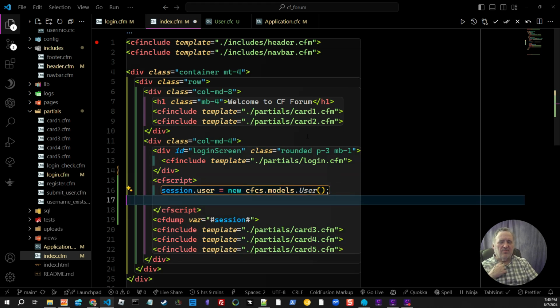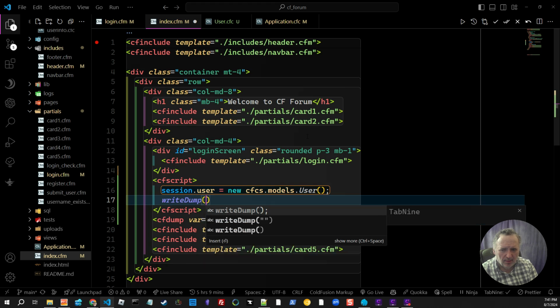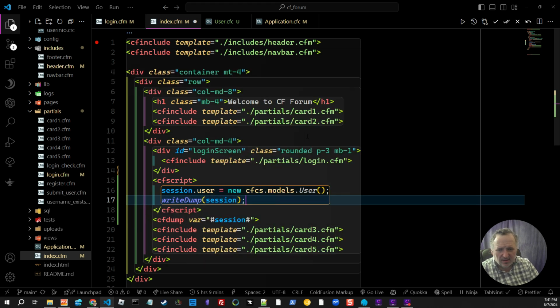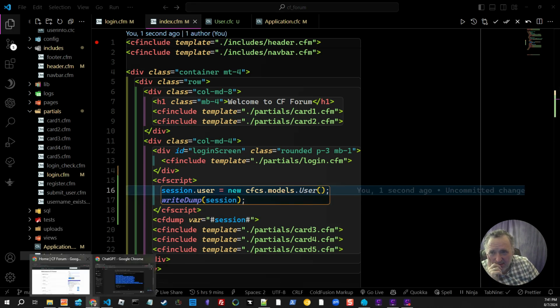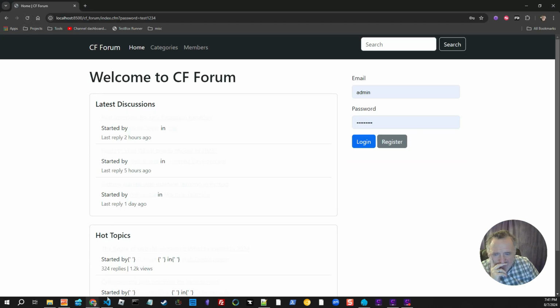Now when you're inside of a cfscript, you can write almost every tag that you can write outside in ColdFusion. So let's just do writeDump session and then go like this. And let's see if this crashes. So it crashes.